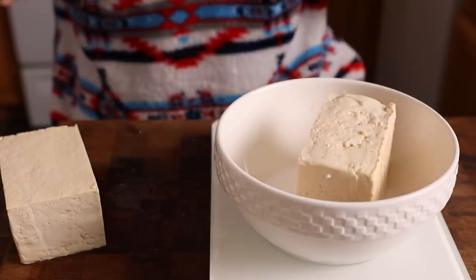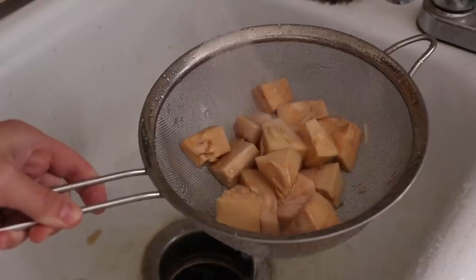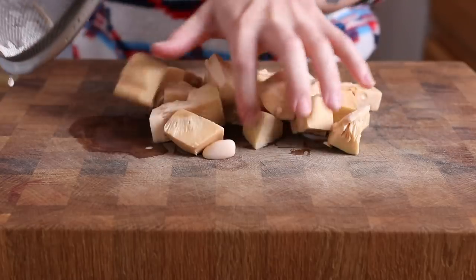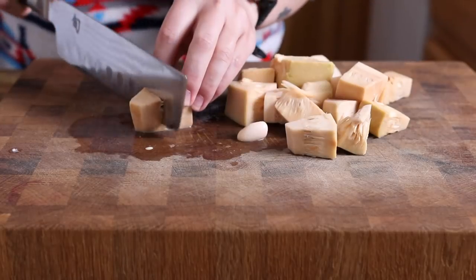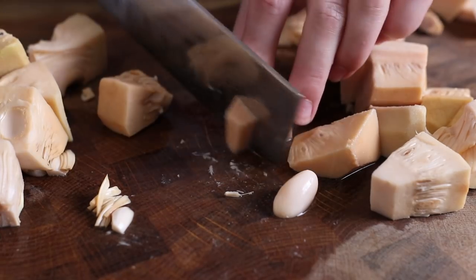Let's go over the Best Vegan Chicken recipe first. This one calls for some tofu and some young green jackfruit in addition to the vital wheat gluten. You can find young green jackfruit — if you're in the States, a lot of Trader Joe's stores will stock it, but you can also check your local Asian market. Just make sure you're getting young green jackfruit that comes in either water or brine, not the sweetened jackfruit that is yellow. Drain the jackfruit and give it a nice rinse to get off as much brine as possible. Then he recommends you cut out the centerpieces because they're a little bit tough and fibrous.